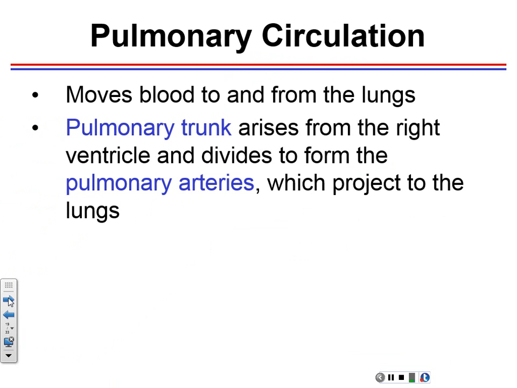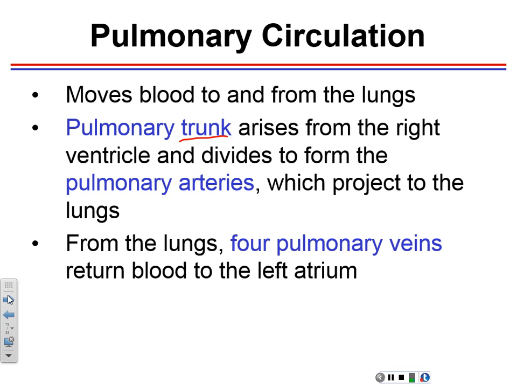So pulmonary circulation. The pulmonary trunk, we know about that. From the right side, it takes blood to the lungs and back to the heart. The pulmonary arteries will split left and right. That's why it's called a trunk, because it splits into left and right pulmonary arteries. Then blood comes back from the lungs via four pulmonary veins carrying oxygenated blood. They are actually special veins that carry oxygenated blood, and we'll do that in there.